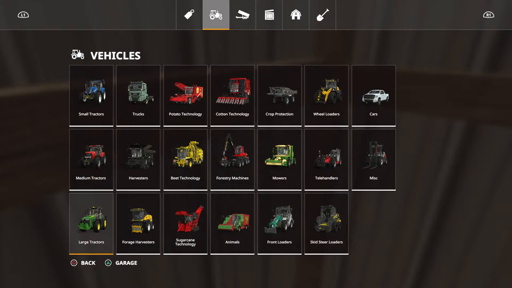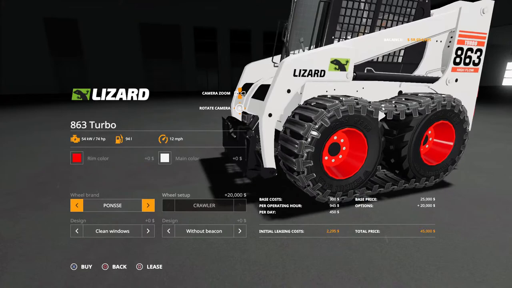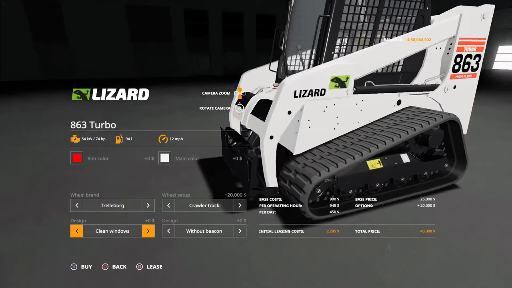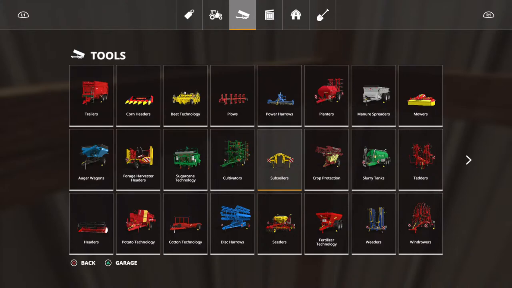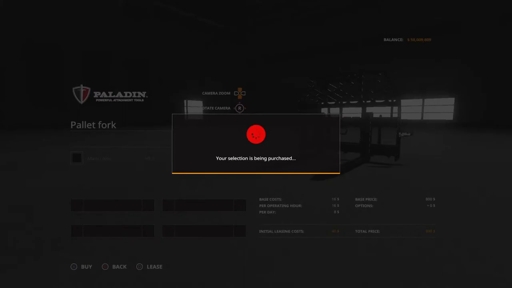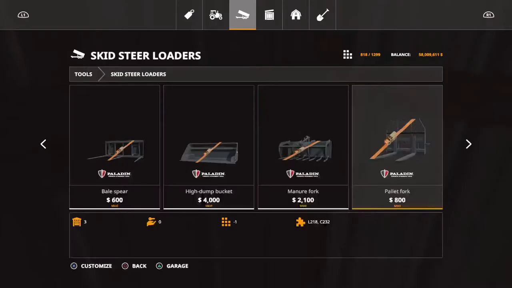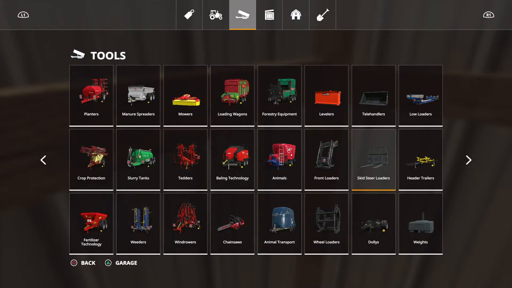Then we need maybe a skid steer for seed. This nice Bobcat looks pretty good. Maybe, what do we got? Oh, some nice tracks there. Put some tint in there. That looks good right there. Then, sorry. I think we have a skid steer, then maybe we need pallet forks, lifting stuff up and down, and then we got a bucket on the thing. That should be it.